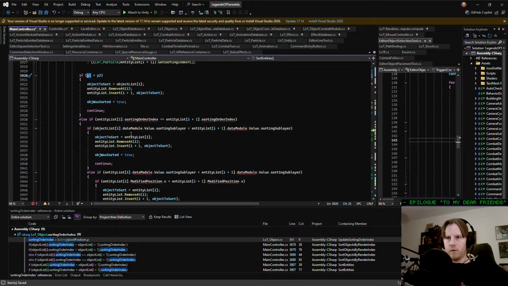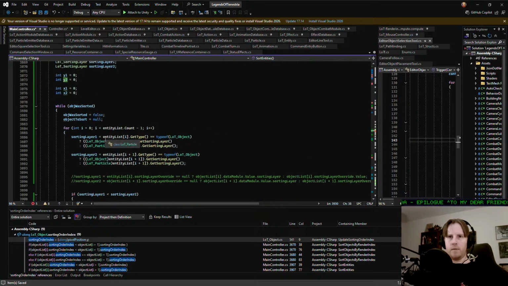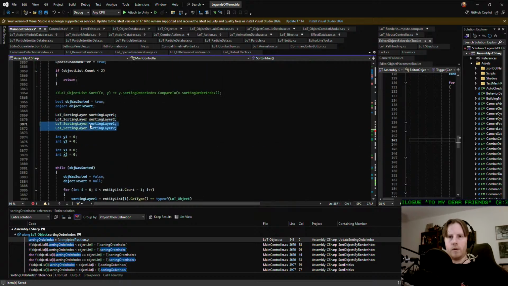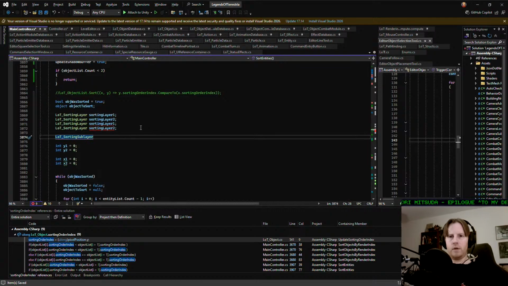Else if y1 equals y2, then we're getting the sub-sorting layer. So that's also something we need here. We need LOT sorting sublayer. Maybe it's not. Maybe it's called a sub-sorting layer. What is it called? LOT sub sorting sublayer.